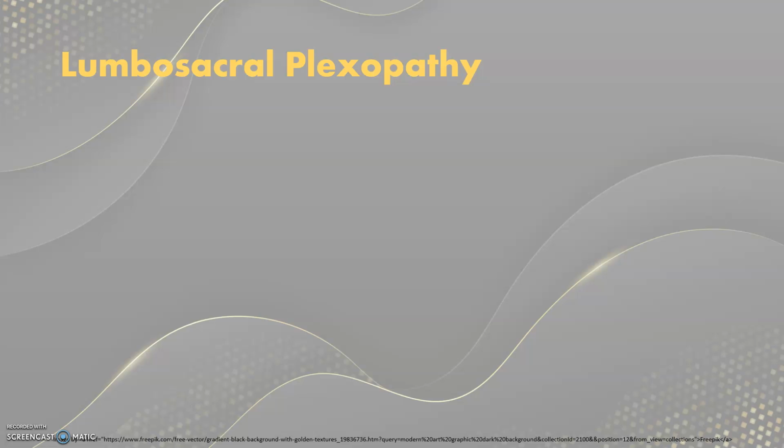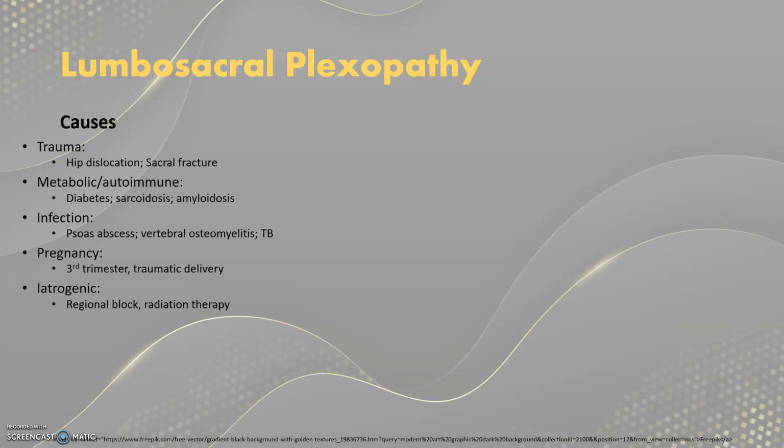So let's think a little bit about injury to the lumbosacral plexus or lumbosacral plexopathy. Have a little think of what you think might cause such a condition. It may be associated with trauma, metabolic or autoimmune disease, particularly diabetes, infections such as psoas abscesses or vertebral osteomyelitis, pregnancy, and it may be iatrogenic, particularly from regional nerve blocks in the area of the lower back and groin.